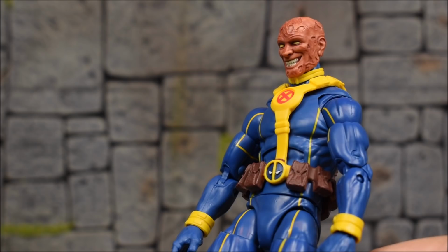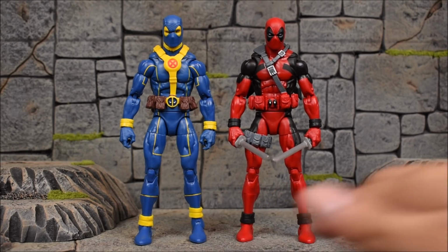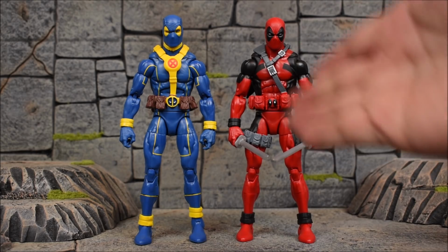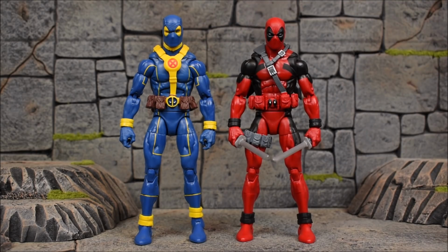So as he should. So the first comparison I'm going to show you guys is, of course, the Sasquatch Deadpool figure. This is the body mold. The same exact body mold, just repainted, of course. And I like this body mold. It's nothing wrong with it, so it looks good. I'm glad they went with this. It would not look so well if they used the Juggernaut Wave Deadpool. I think that one's, at this point, outdated. So this one definitely is a good fit.